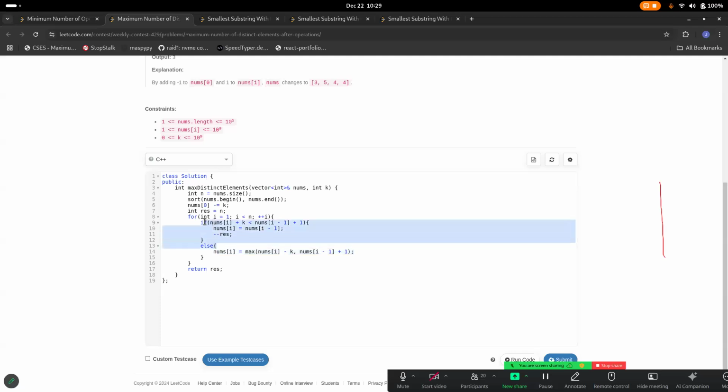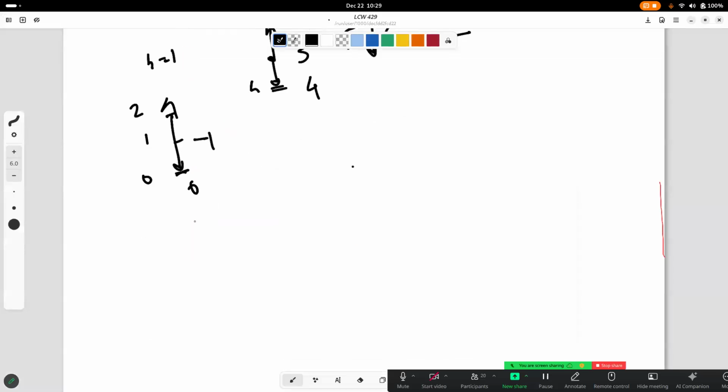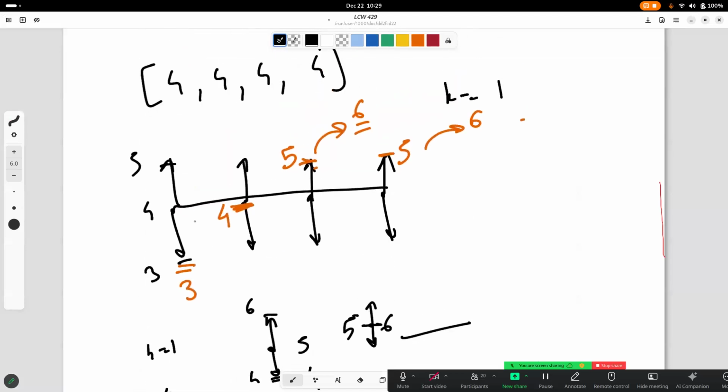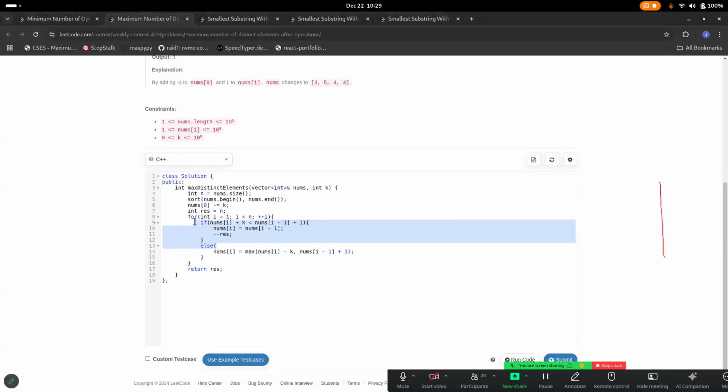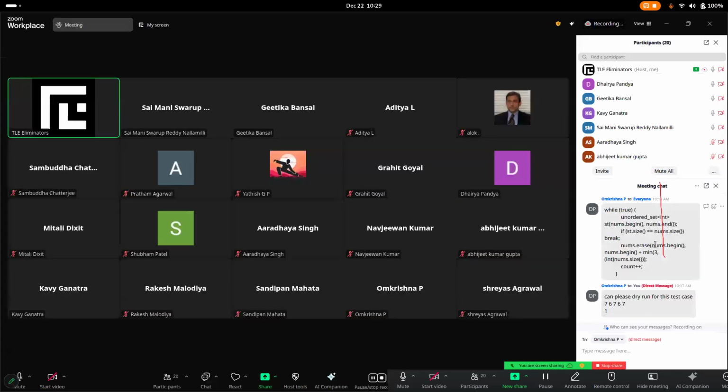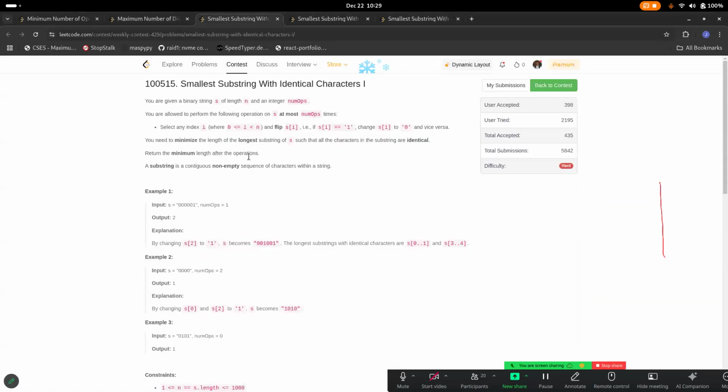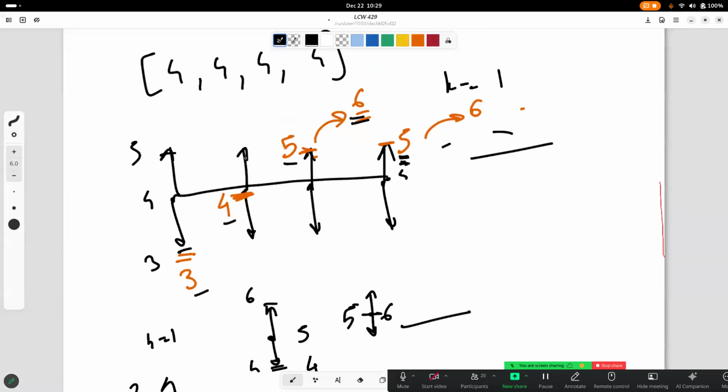And this if statement, basically what this says is, over here in the four part, you assigned 3, you assigned 4, you assigned 5, and the next element you wanted was 6, but this 4 can only go up to 5. So we just say, okay, this is no longer any unique element, and we'll just assign it to 5 and try to assign the next elements to 6 and higher. That was the second problem. No doubts. So I think we can move to the third problem.